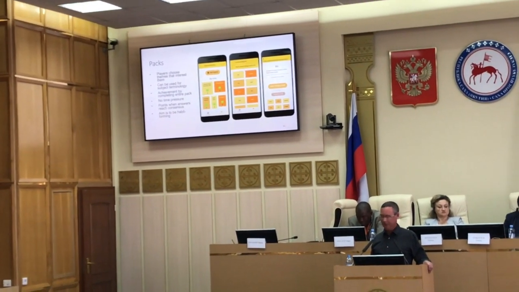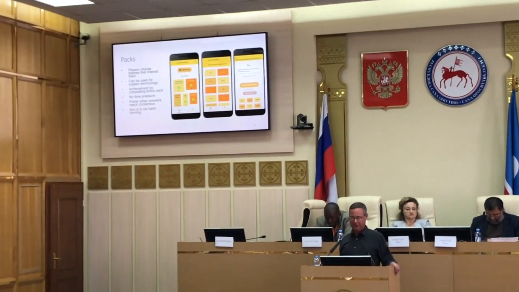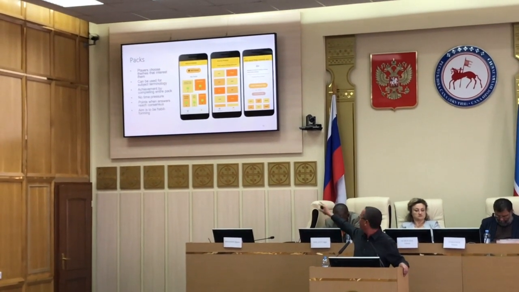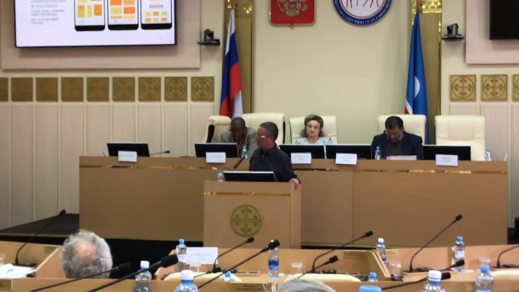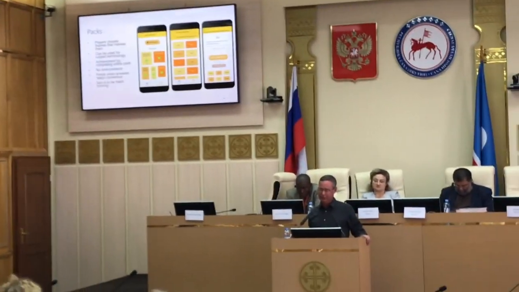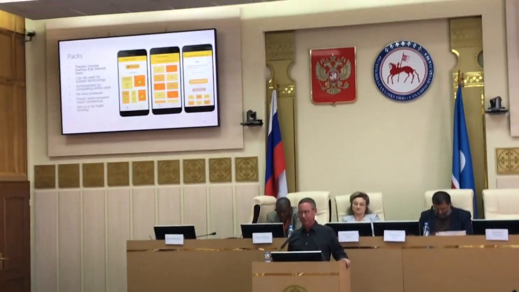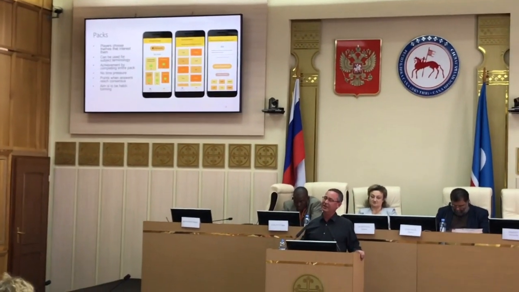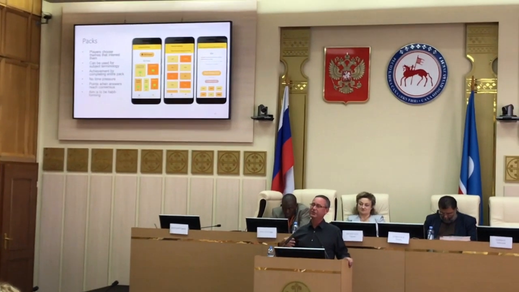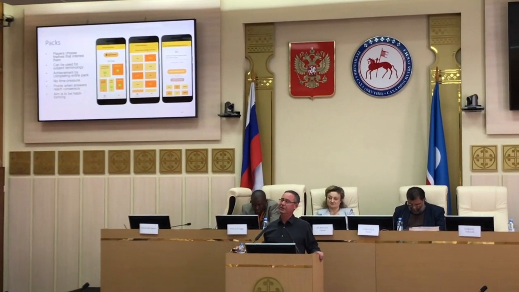So on the far side, you choose your packs, and then you can see what is in the packs, and you click on that, and then you provide the translation in your language. You don't have to if you don't know the word. You can say I don't know it. And of course, we don't accept the first word that comes in. We only accept it if we've seen this over and over again, so that we know that it's valid.